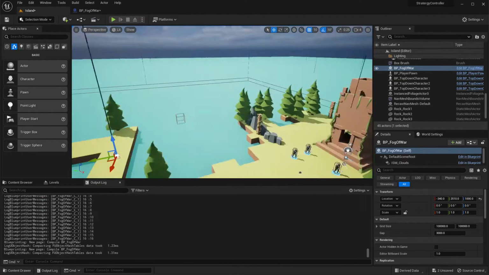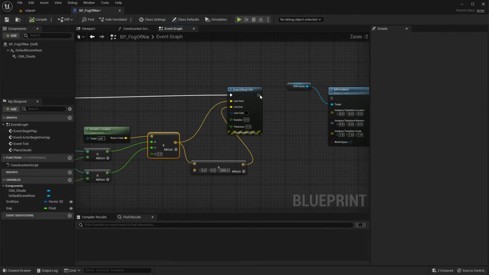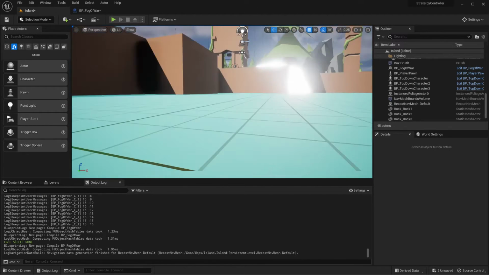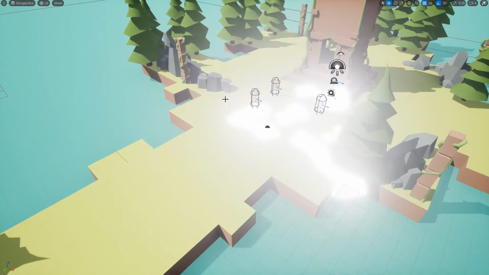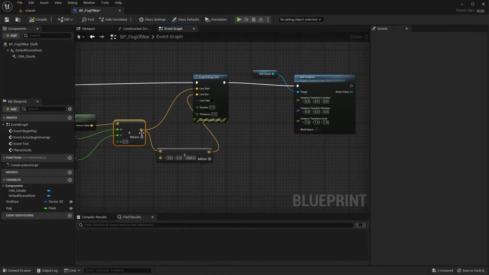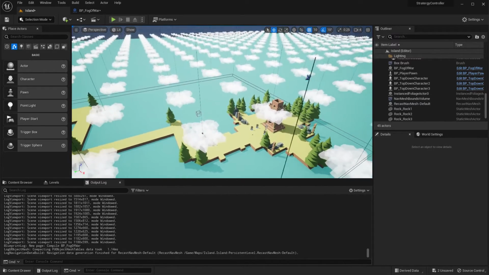Yeah, now we have an ice cream. Okay, so now if I connect this here, I should get the clouds. No. Oh, yeah, I still have to connect this. Yeah, here. Now we have the clouds.